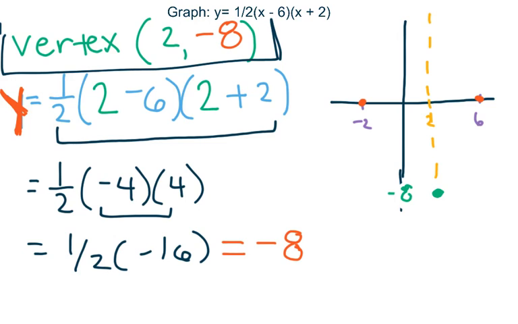And now we can actually say that we can graph our parabola by connecting these 3 points in a U shape. So let's see if I can sketch this. There we go. Coming through the vertex, coming to the other x-intercept. And we always like to add arrows because it's opening up and it's continuous. Doesn't have to be perfect, but we did just graph a quadratic function using factored form.